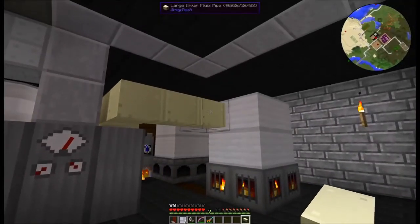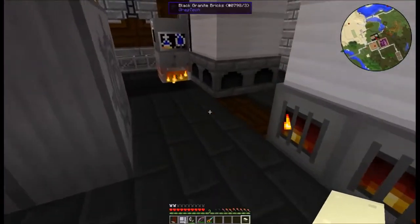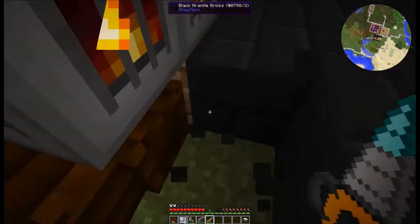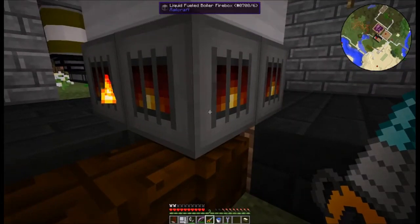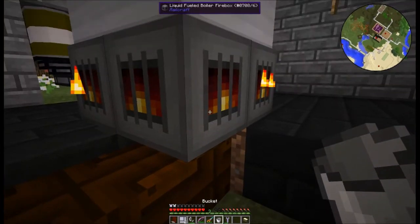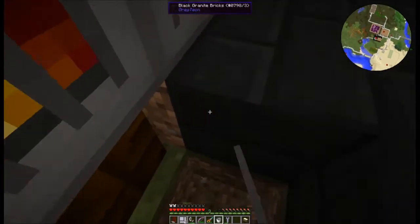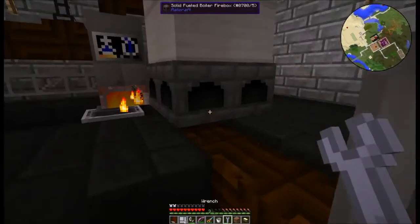So I got a large invar pipe hooked up to here to take the steam. Oh crap. Why we no water? Pipe. Where's the wrench? Okay. Still got water. Here, take that water too. Come on, go up. No, not down. Up. It is hooked up, right? No, it's not hooked up. Okay. Now it's hooked up.